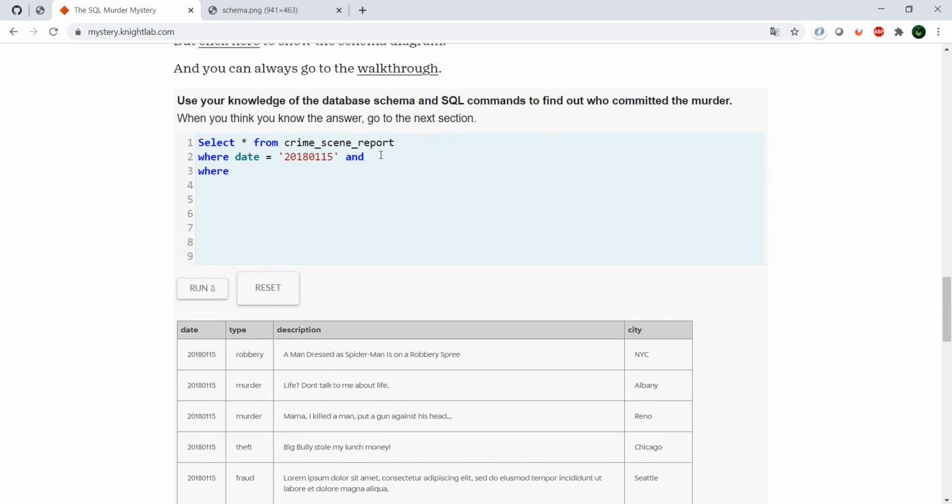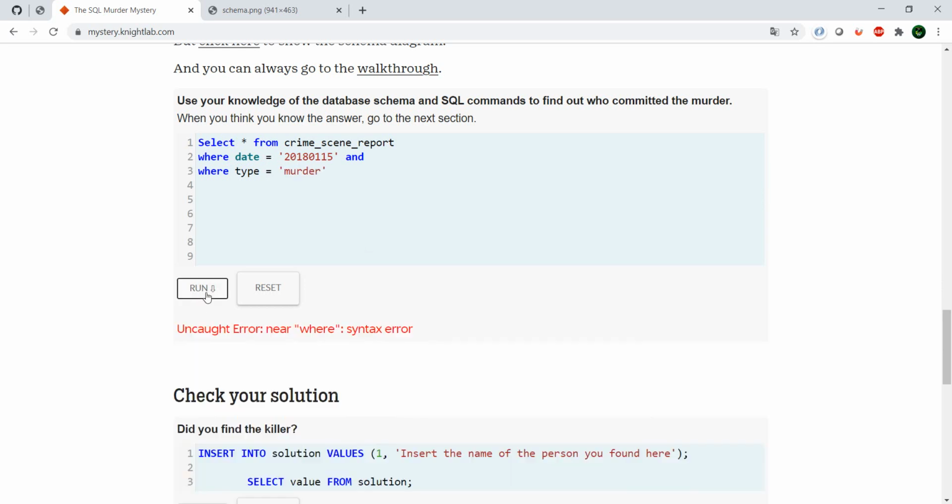And we can just say we want everything from the crime scene report where our date is like this and the type equals murder. Oops, I made a mistake here. One second. Yes, that's because I clicked a little bit too fast.